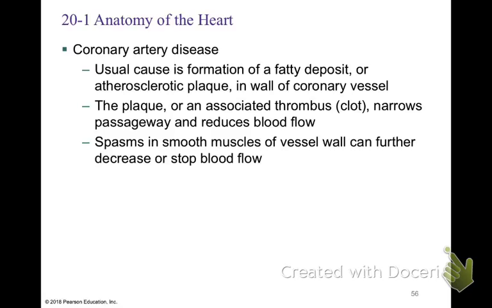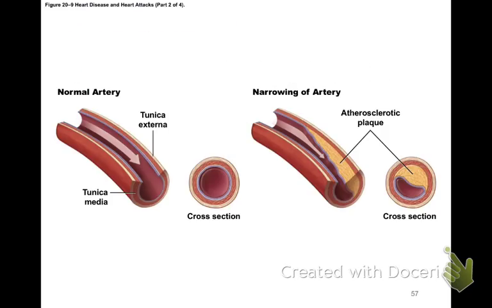Those plaques then can form a rough surface on which a clot, a thrombus, can form. So the plaque itself blocks part of the vessel, and then the thrombus blocks it even worse. And if you irritate the vessel, it can actually spasm. And these spasms in the vessel can cause ischemia because they can contract in a spasm, and then they can relax and blood flow can be reestablished. All right, so here you see a diagram showing you the problem associated with an atherosclerotic plaque.